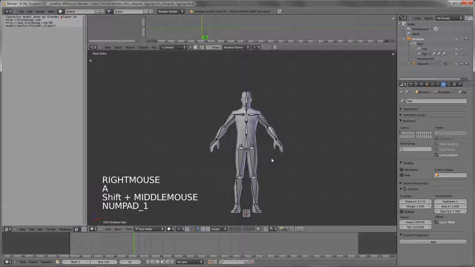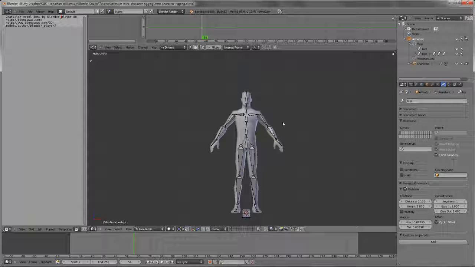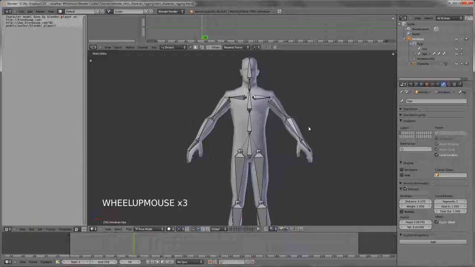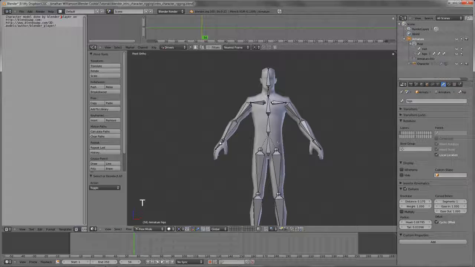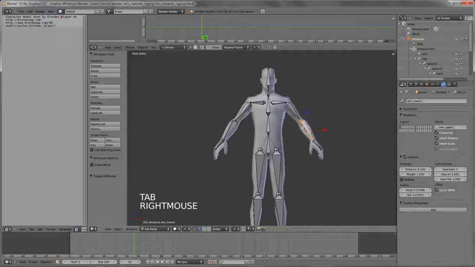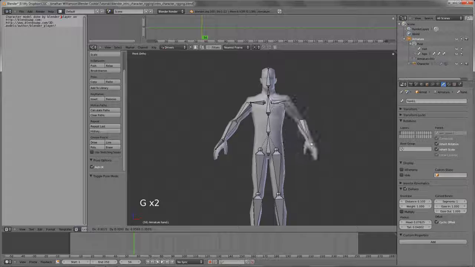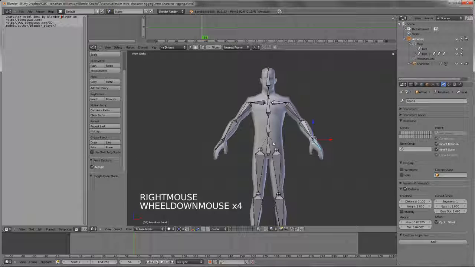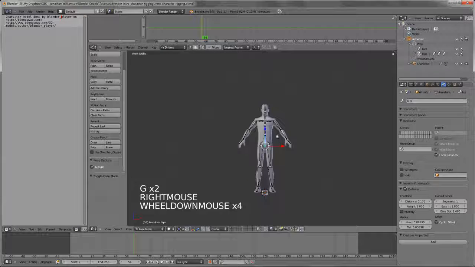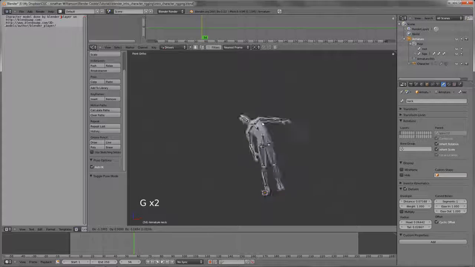All right, let's start by creating the IK chains for the arms. The IKs are a lot of fun, and they're really easy to set up. So there's two different ways we can do IKs. One is a very temporary solution, which while in pose mode, if we just bring up our toolbar and choose Auto IK, we can grab any bone and then just kind of move it around, and Blender automatically tries to determine how the IK should work and what it's going to do.